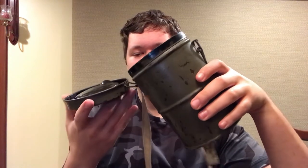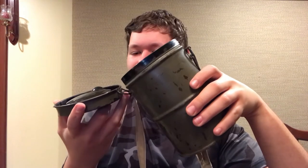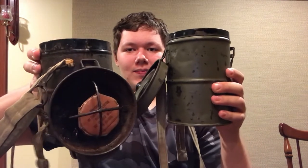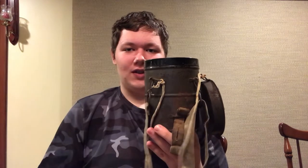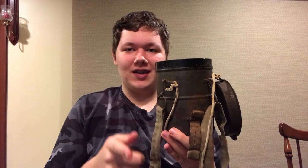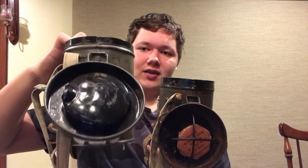World War 1 Restored German Gas Mask Canister, around 1918. That's tall — this one is slightly shorter, but about there is an accurate measurement. So this one is the original that gave me the M15. This is from 1916, the other one is 1918. The retaining system is different on this one — this one has a little compartment for it that's a lot easier. Also, there's no latch, and yes this is rusting, and that is field modified — I thought that was cool.